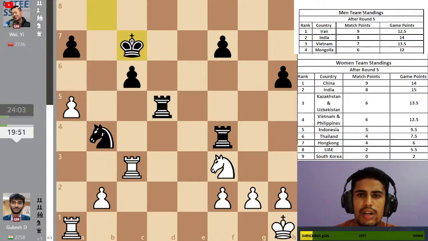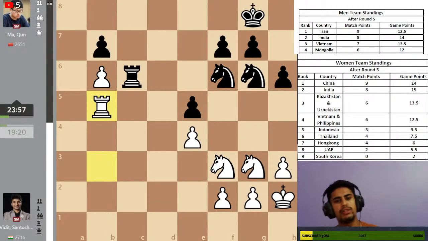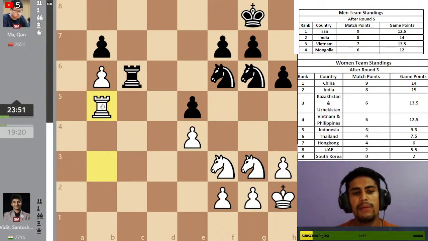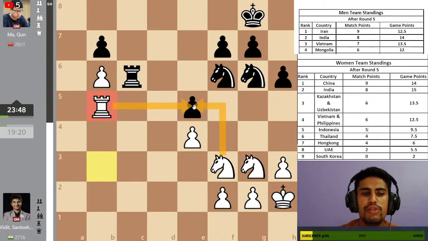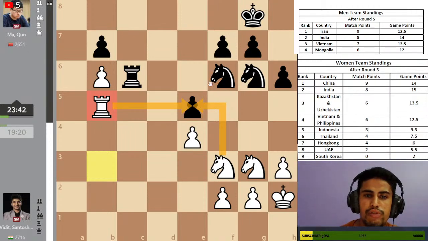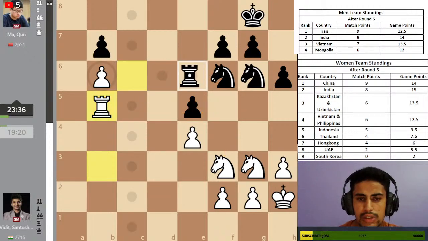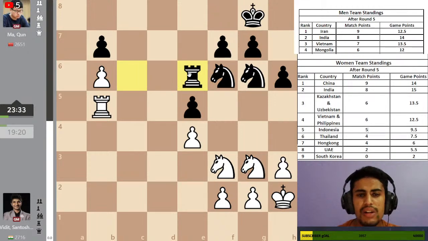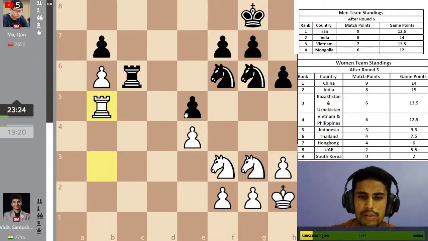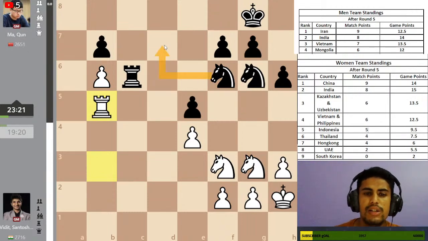So let's go to the game of Vidit. What was happening in the Vidit game? Vidit is successfully keeping pressure on his opponent with the rook coming to b5, putting some pressure on the e5 pawn right away, threatening to take that pawn. So I guess his opponent has to defend the pawn. How can he defend the pawn right away? Maybe you want to go with this rook here, but it seems very passive. You can go here, but yeah, this move can be played, or maybe you can just go knight to d7, just protecting this pawn.